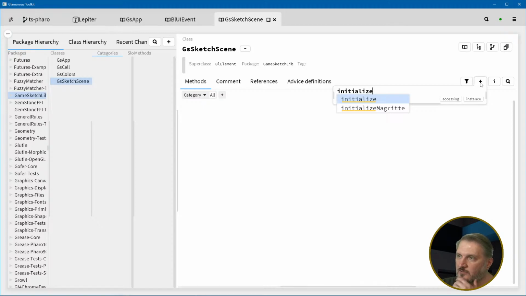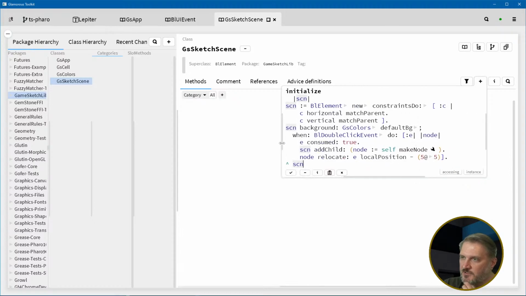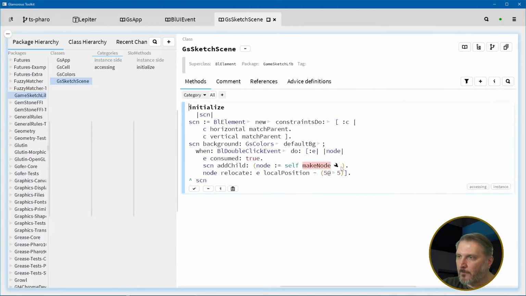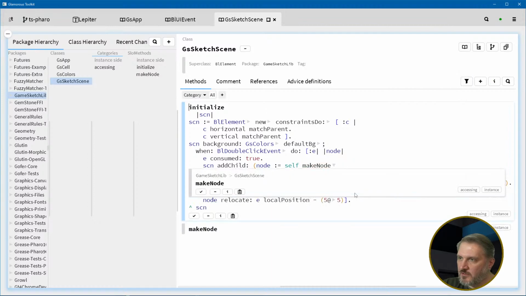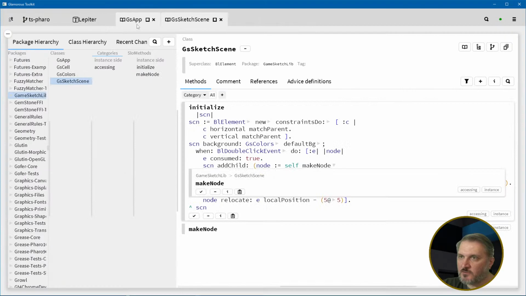yeah, I learned about Smalltalk through Squeak, and Pharo is a cleanup of Squeak. Squeak had a lot of interesting ideas in it, but it got really, really messy. And Pharo was launched several years ago to be a modernization of that. Okay, so I need to move the make node thing. So let's make that new message not implemented. Add it. And then we'll go ahead and add this method. I'm going to copy it over from the other class. I'm going to move it over from there. I don't need this anymore.